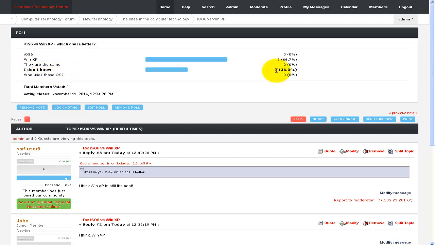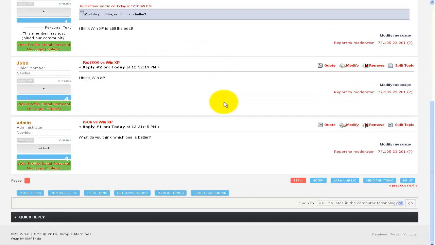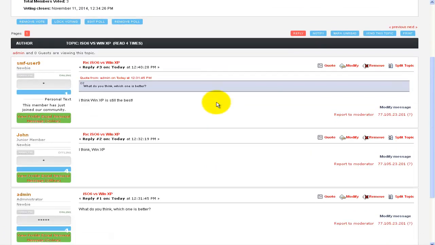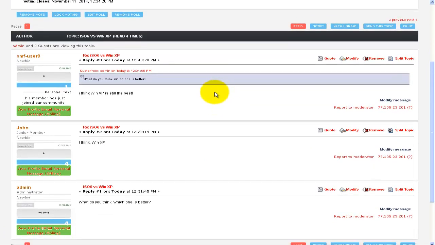I have voted for this particular option, and I can actually see all of the messages that have been submitted, and this is happening in that order that the latest message will appear right at the top.